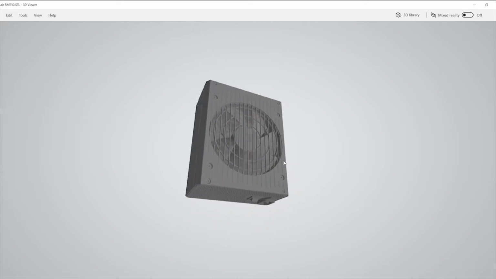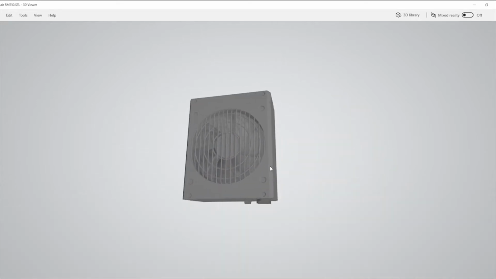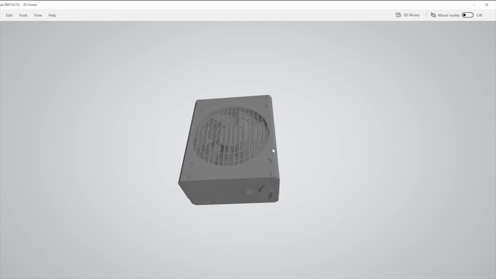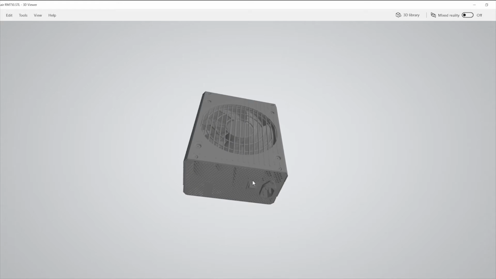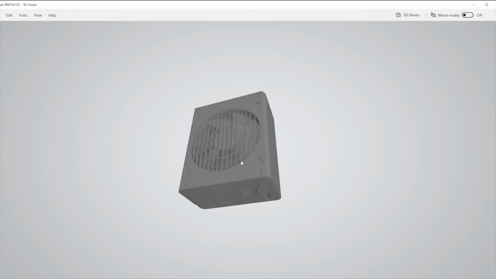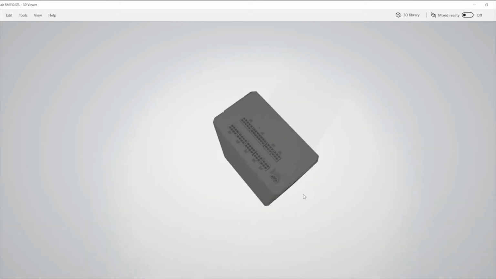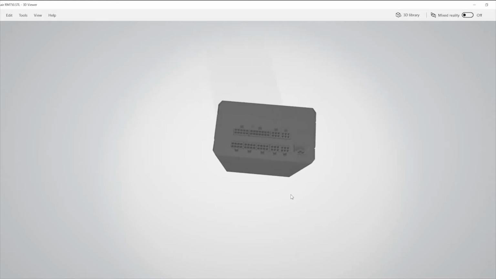A power supply is a hardware component of a computer that supplies all other components with power. And here we can find the connection for the power cord to the computer, a fan opening to heat out of the power supply, a switch to turn the power supply on and off. And here we can find the connectors. There are multiple connectors called auxiliary connector, buck connector, Molex connector, and P4 connector.